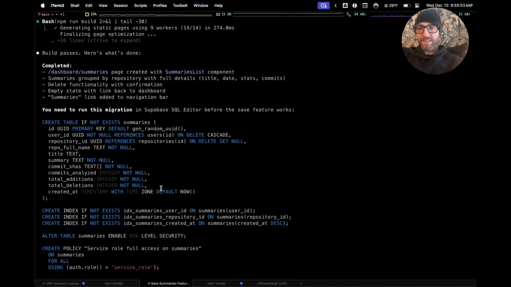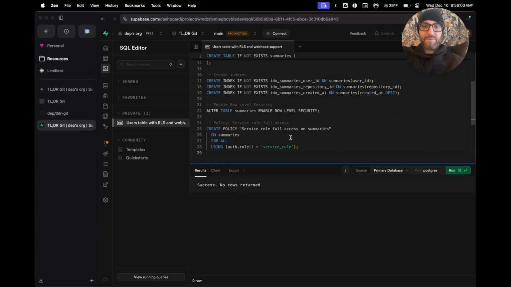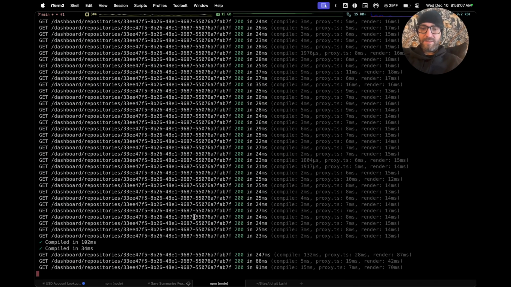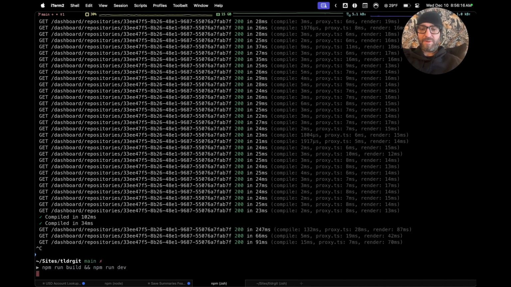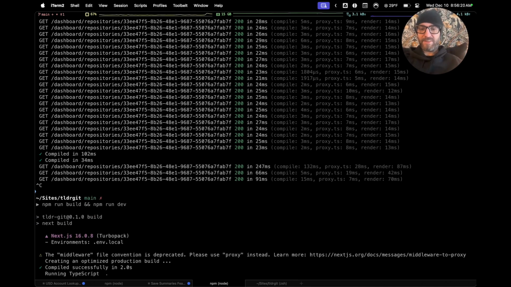So let's scroll down here and see what else is going on. Cool. So after running the migration, you can test locally with npm run dev or deploy. So I'm going to go ahead and stop my server, and I'm going to rebuild it with npm run build, and then npm run dev. That's going to build my project, and then it's going to start the server again.